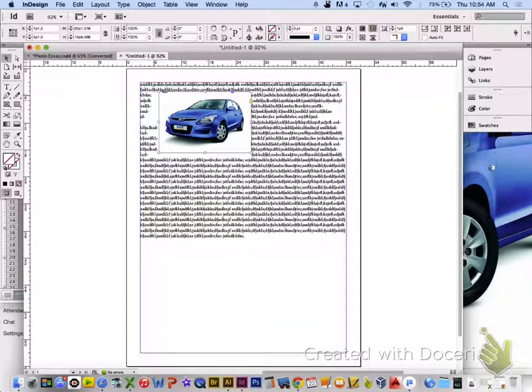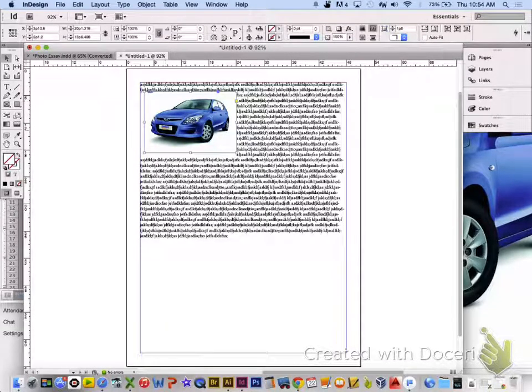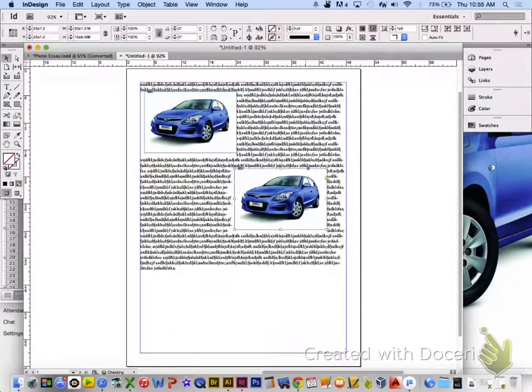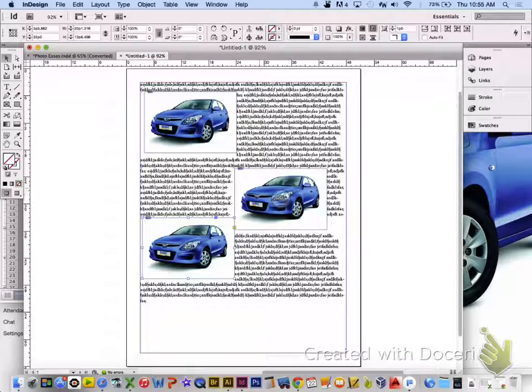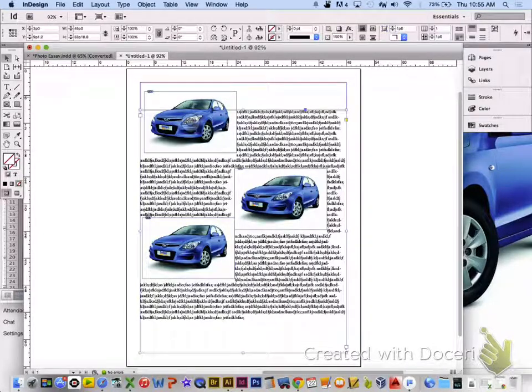Now this right here is not good because you can't read it. So make sure you place it the right way. Hold Option. I'm just going to make a new one, make 3 of them, because you're going to file place them. If you notice, my text now is starting to look like it's supposed to. Now I'm going to do something else. I can move this down because I want my title up top.